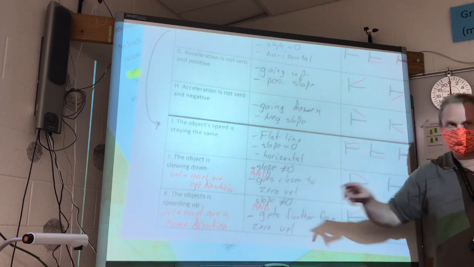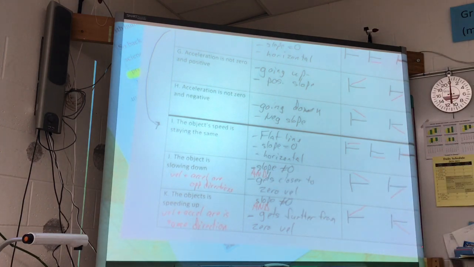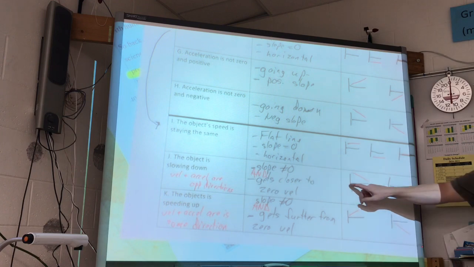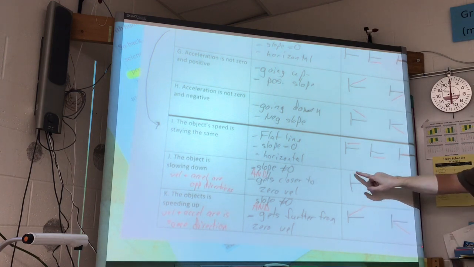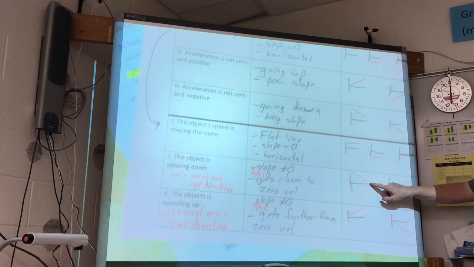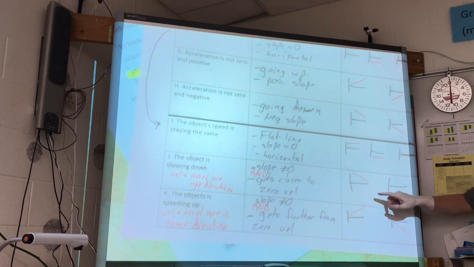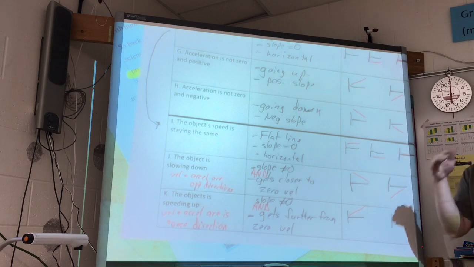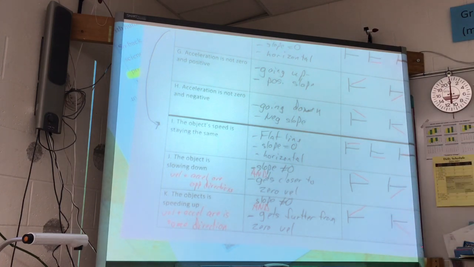The 2 things: it has to have a slope, and if we're looking for something that's slowing down, it physically needs to be getting closer to our velocity of 0. It has to be approaching the 0 mark. So this is a positive velocity that's getting closer to 0. That's slowing down. This graph is a negative velocity because it's below the line, and it's getting closer to 0, which means the speed is slowing down. But it's negative, you're right. It went from -5 to -4 to -3 to -2 to 0. It slowed down. The negative tells me the direction.